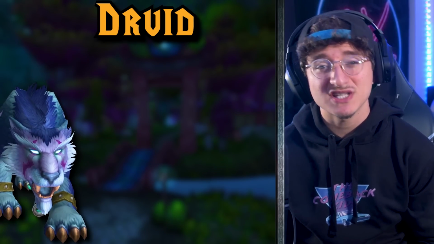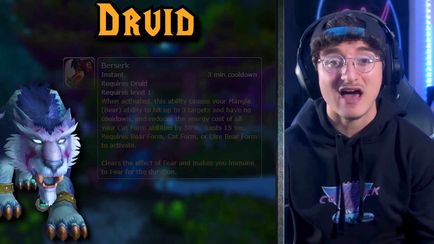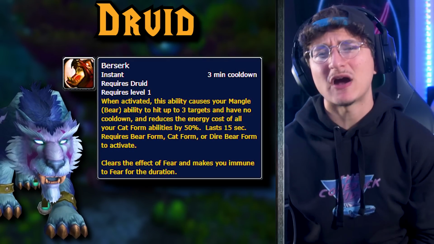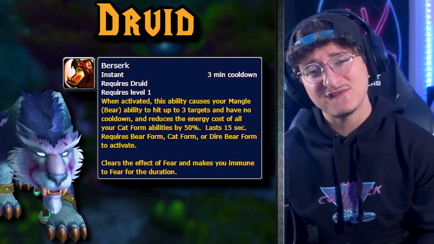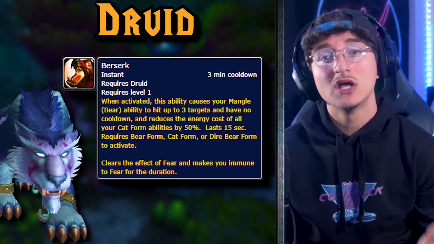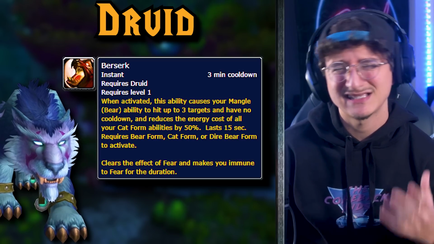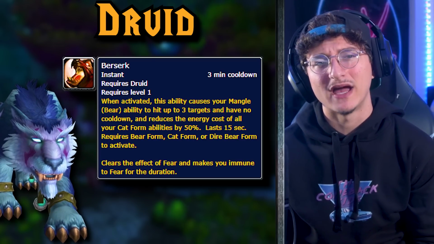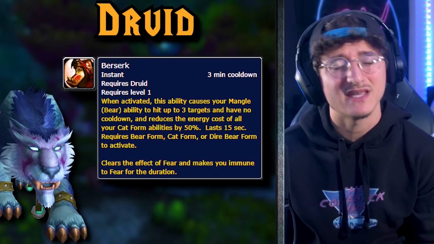Starting off with our first class, the Druid, and diving right into their belt slots. First up, you have Berserk, which if you don't know, is a very powerful activatable cooldown, which reduces your energy cost inside of your cat form by 50% and causes your Mangle to actually hit up to 3 nearby targets when you're in bear form. The only issue is that it's on a really long 3-minute cooldown. Not only that though, it also clears the effect of fear and makes you immune to fear for the entire duration.